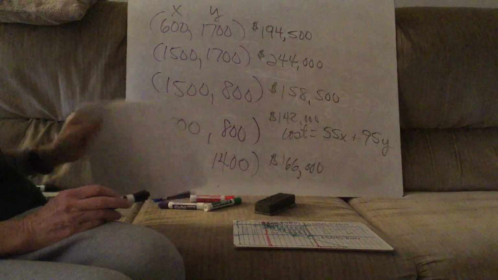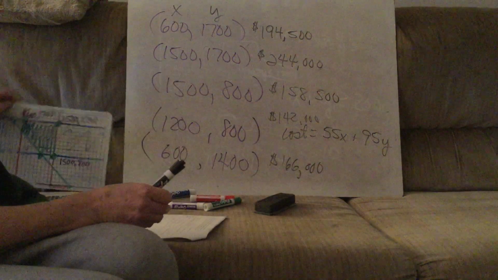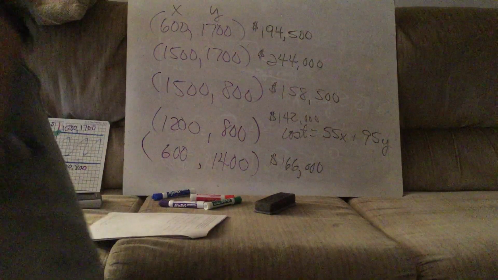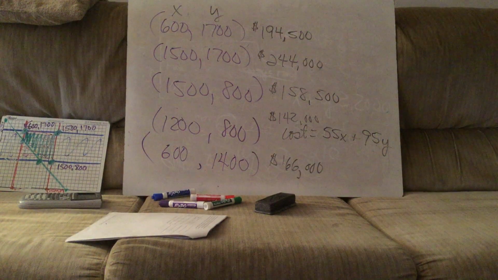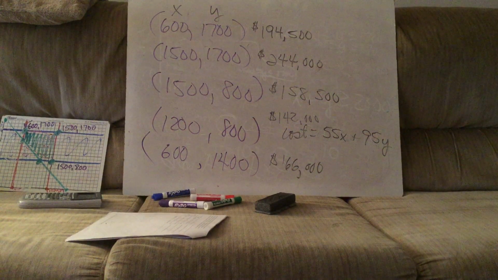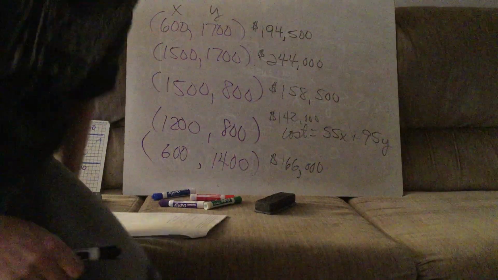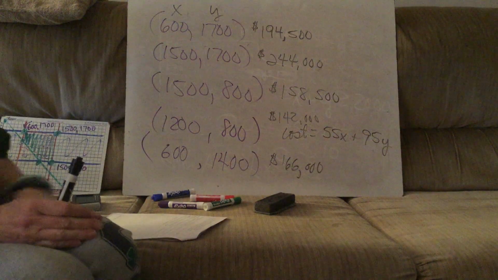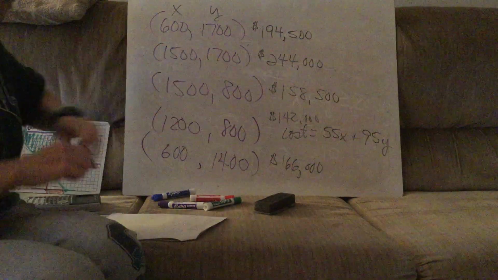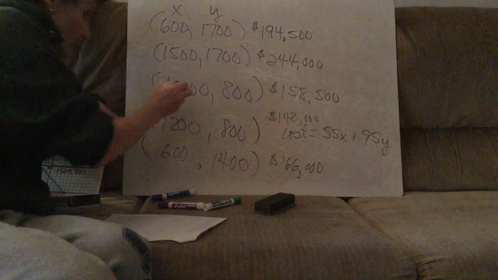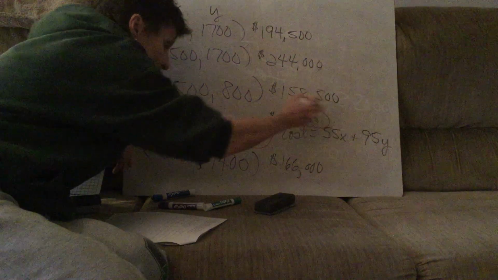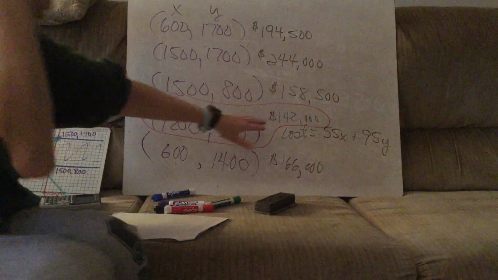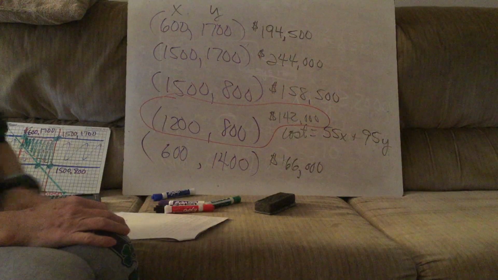Now, I don't know, have you gotten this far? Remember, I've erased it now, but remember, we are actually this time looking for the minimum. This is the cost of producing these things, and we want the minimum. So when we look at these values, it looks like this one right here is our minimum. It gave us the lowest cost, if I didn't make any mistakes.